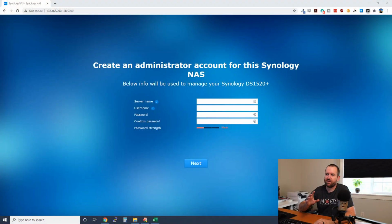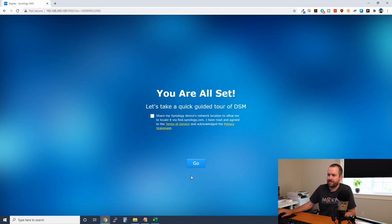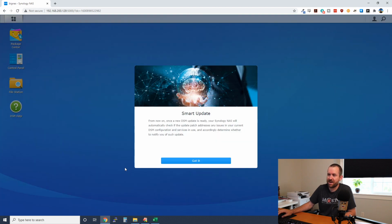Operating system is installed. It's now time to go through the initial setup wizard. So for our server name, we're just going to call this Big NAS. And then we got to give ourselves a username and password. Next, we want to set up Quick Connect. This is in case you want to connect to your Synology NAS from the outside world. In my case, I'm just going to go ahead and skip this step. I'm only going to be accessing it on my local LAN. And that's it. Now we're going to take a guided tour of the Disk Station Manager.